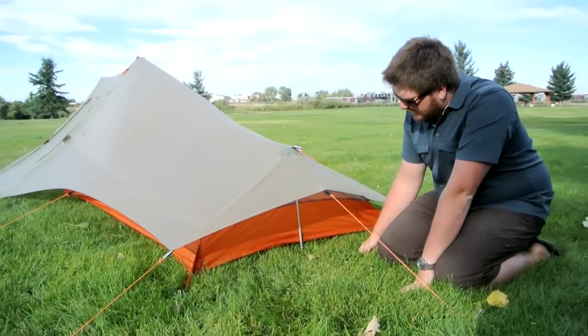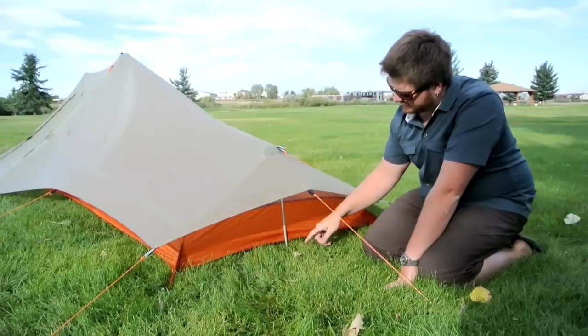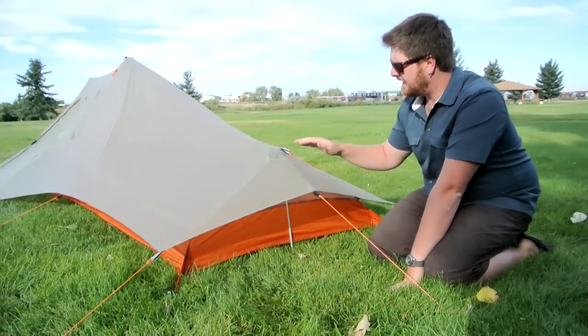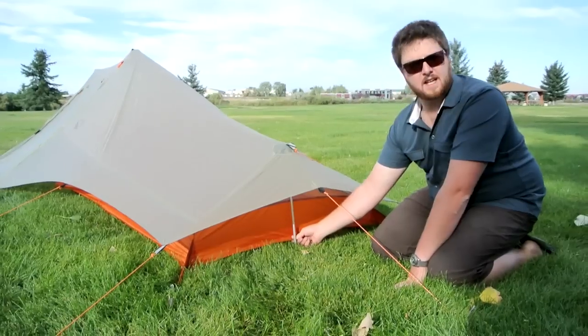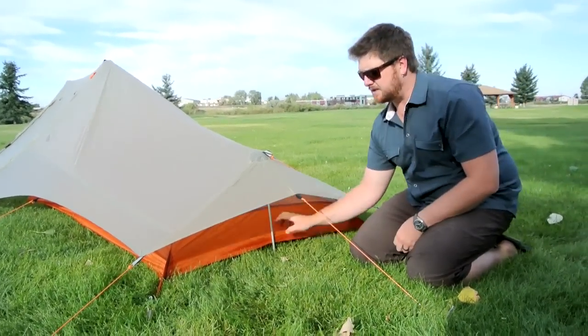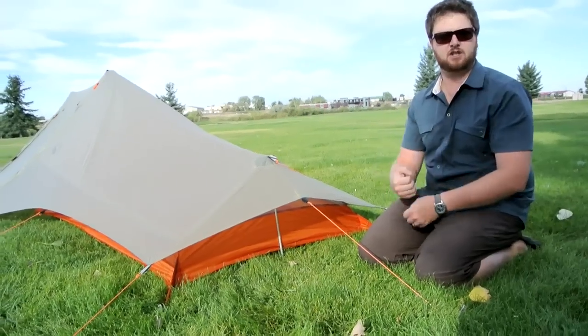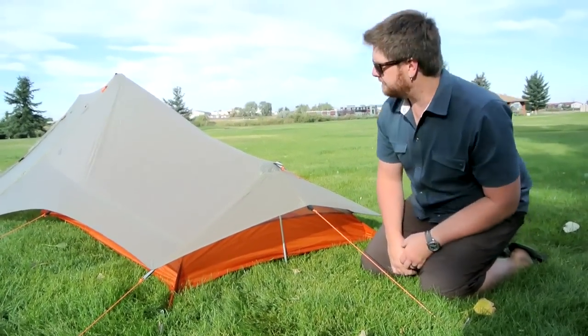And if the ground is wet or you have to be in a place where over time, this tent is going to actually put some tension down this. It's going to slowly start working its way in, and this back piece will loosen up. I think they need to install a little point down here for a grommet for this to set in, so you can constantly keep this back piece properly tensioned the whole time. Might be a small nitpick, but I think that needs to happen.